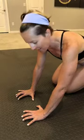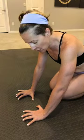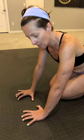And I am really pressing down and pulling with my fingertips, using my muscles in my fingers. By doing that, that is now taking pressure out of my wrist, even though my palm is still touching the ground. So it's okay that my palm is touching the ground, but really all of the pressure is in my fingertips.